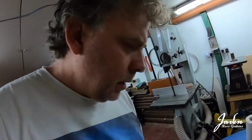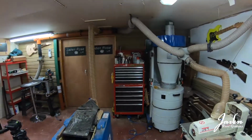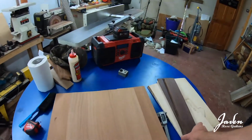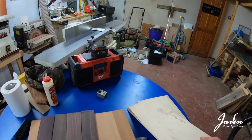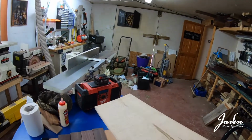So there we go then. After not that much work, that thing cleans itself and it's pretty noisy. So after not too much work, I've got my nice piece of Sapele here, which is ready to be machined. And for the chessboard squares, some rosewood boards that I'll cut the squares out of, and the flame maple I'm going to clamp down and cut out of that.